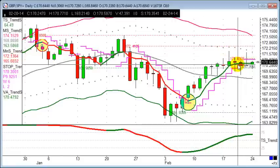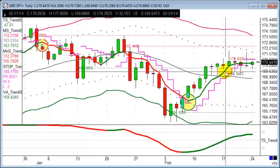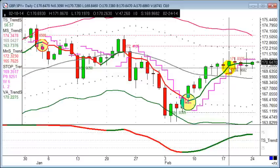On sterling/yen we're currently up about 300 points, finding quite a bit of resistance here. Don't mind if you've got quite a few different yen trades on — don't mind notching a little bit of profit, just reducing a little bit of risk there. But otherwise we're still looking for higher prices on sterling/yen, trying to find a bit of support and struggling to move below that 169.95–170.00 area over the last week or so.